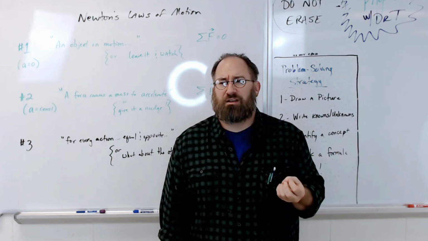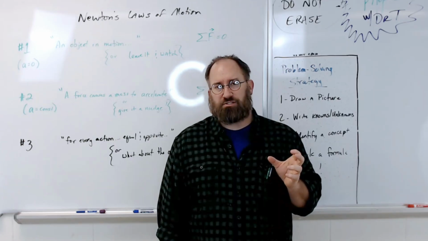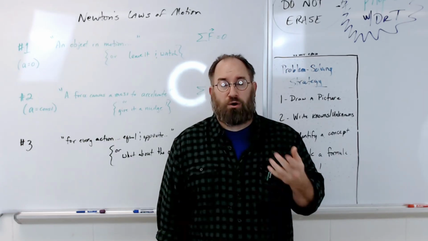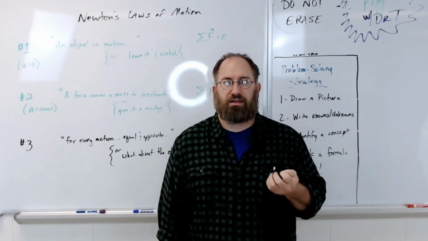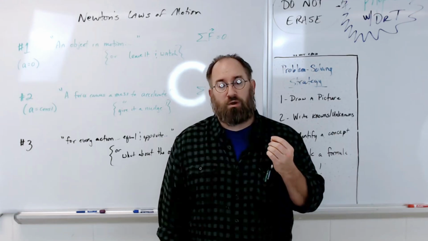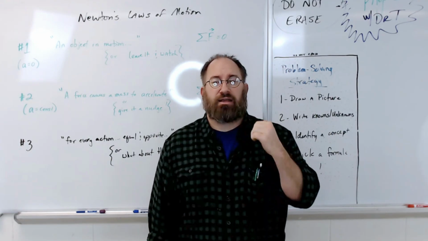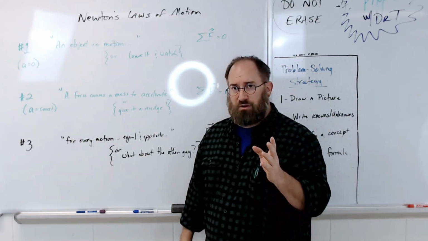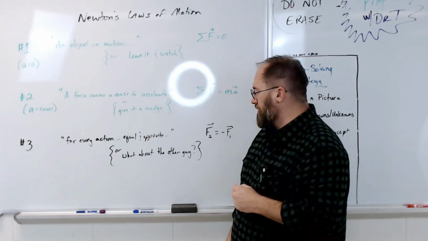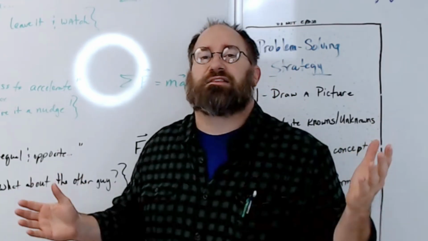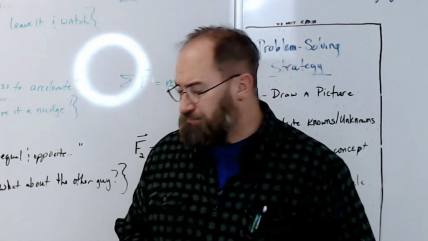We kind of dealt with it a little bit when we came up with this thing called a normal force. But there's another application of Newton's third law that's a little bit more potent, because Newton's third law talks about two objects that are interacting with each other, where the action on one results in an interaction that comes back in the same amount. So remember what Newton's third law says. Newton's third law says for every action there's an equal and opposite reaction. Or what I like to think, what about the other guy? What happened to that when that was applying a force to me?